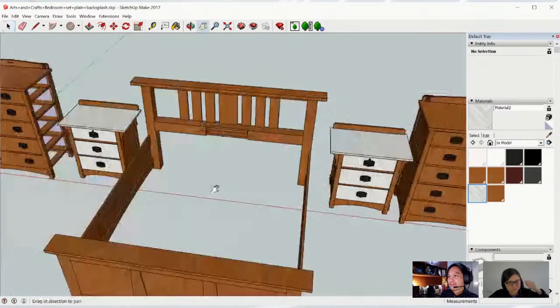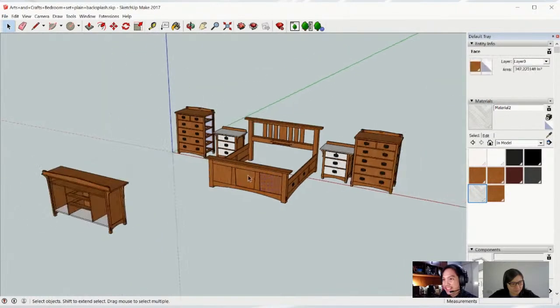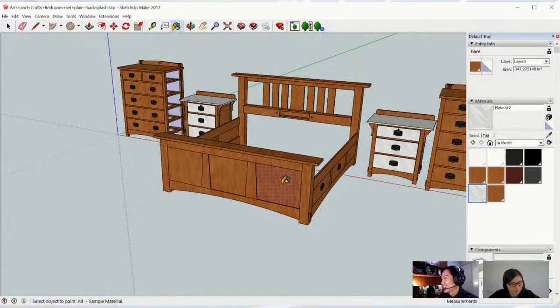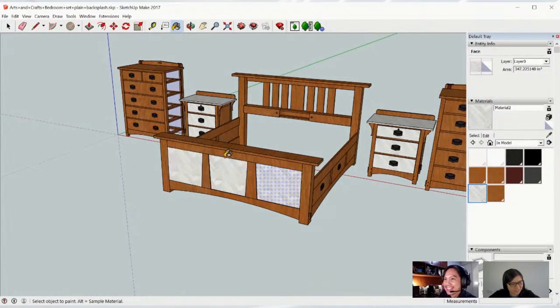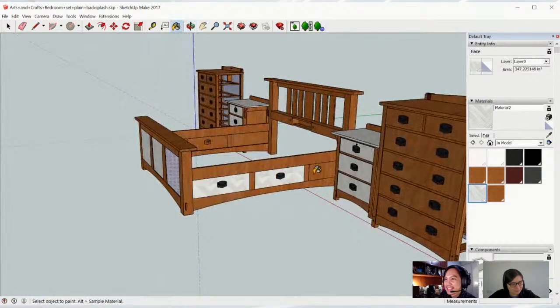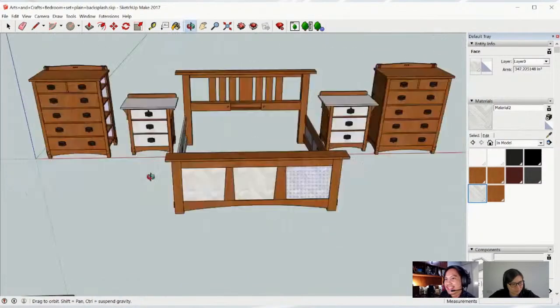You'll know immediately that this is a component because this one here is changing as well. This one obviously is not, because it's not combined. So you can easily change how that looks.